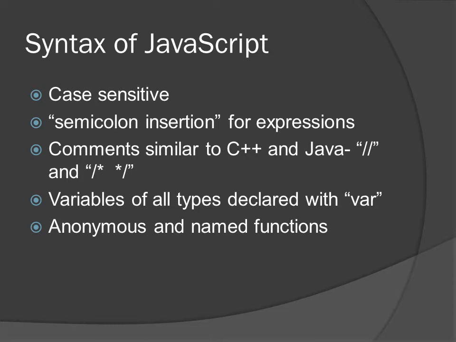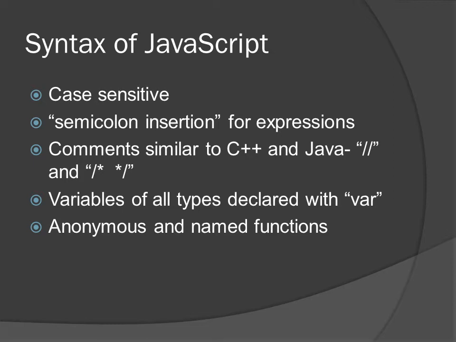Despite the vast differences of JavaScript and Java, the syntax is actually somewhat similar, and this was one of the goals in the development of the language. JavaScript is case sensitive. It features what is known as semicolon insertion. The programmer should be very careful to always insert a semicolon where necessary, because when a program contains a token that's not allowed, then a semicolon is inserted if there's a line break at that point, or the unexpected token was a closing brace, and this can lead to unexpected results and failed JavaScript programs.